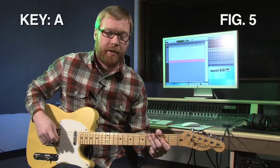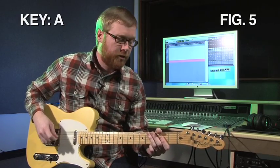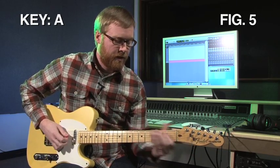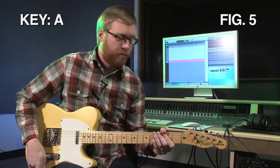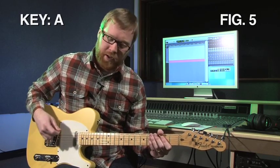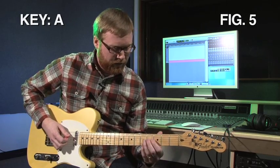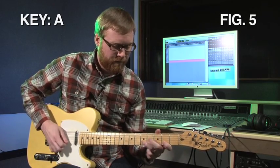All right, our next lick is figure 5 on the tab sheet, and we are still in the key of A. We just had the behind the nut bend, and now we're going to do an open string pull-off lick again. This one I like to think of as sort of a Brad Paisley style lick, in the key of A, so we're thinking sort of A major pentatonic.